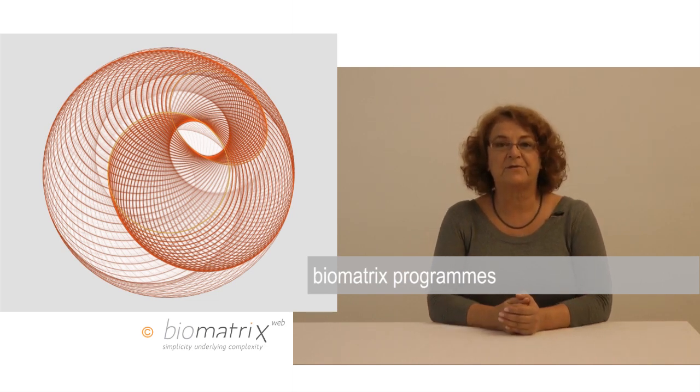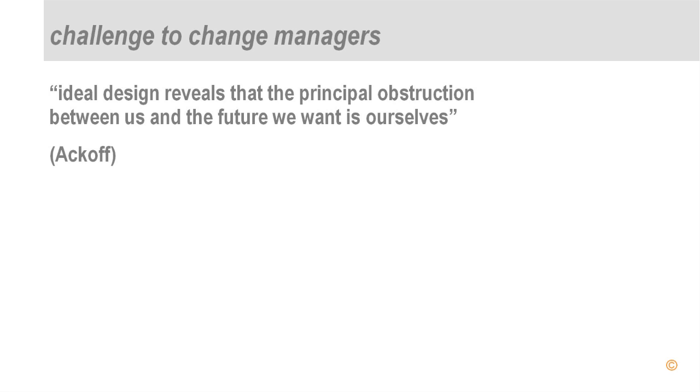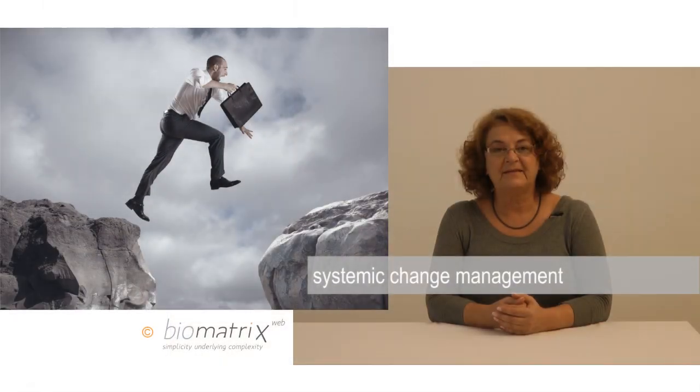One of my most favorite quotes is that by Ackoff, which says that ideal design reveals that the principal obstruction between us and the future we want is ourselves. I feel that this is a profound challenge to change managers, who need to make the stakeholders of the intervention they facilitate aware that they need to change their thinking about the future. And Module 4 is going to outline a lot of those facilitation issues that are associated with that.